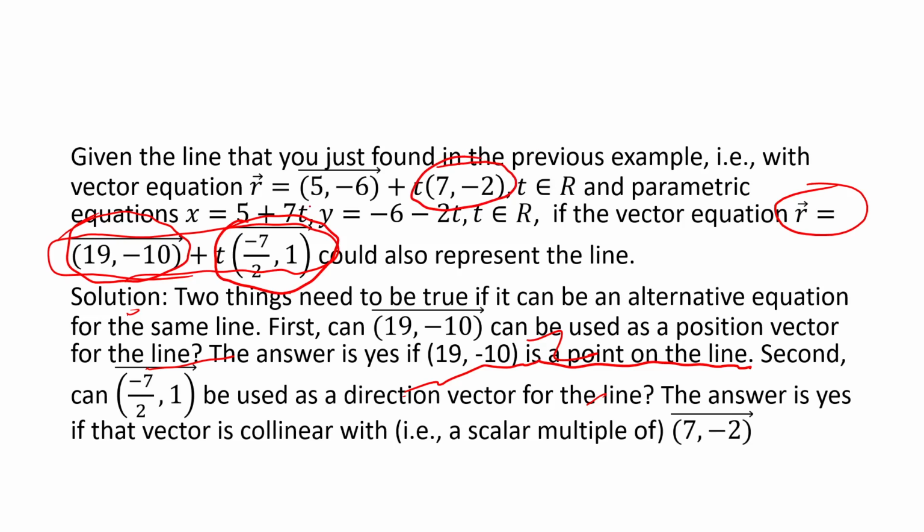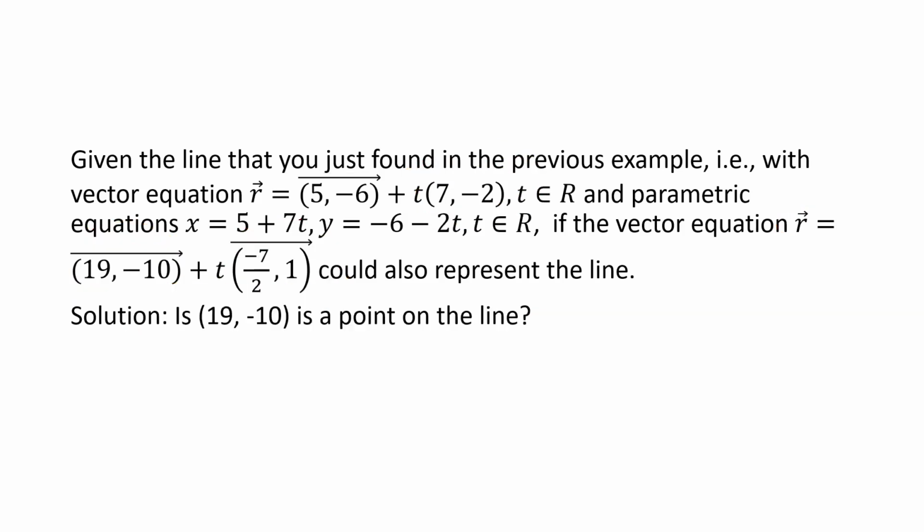In other words, if they are parallel to each other, then they're both equally valid direction vectors, because it'll be different multiples to get you to the same point, but you would still be able to go back and forth along the same line so long as those two direction vectors are collinear. So let's do the work now.